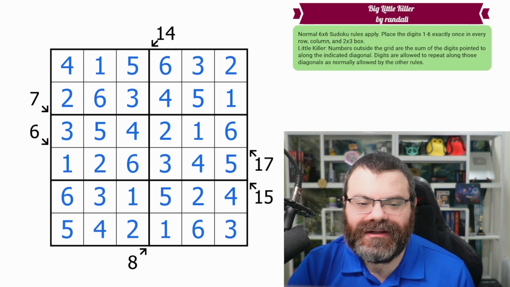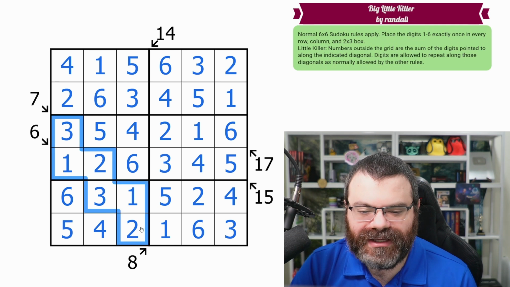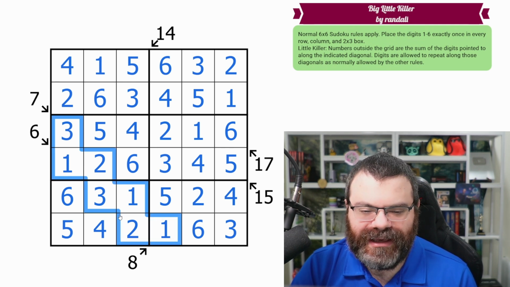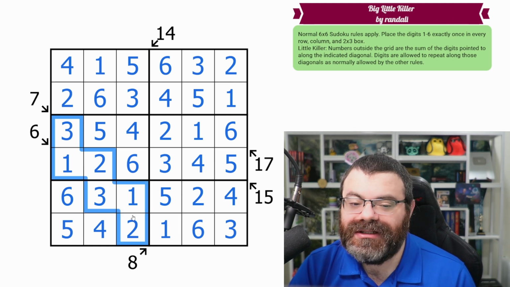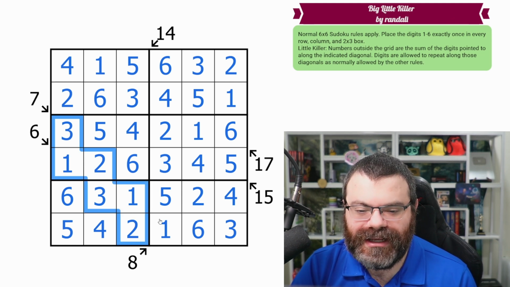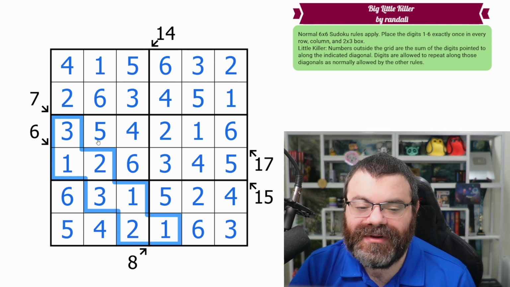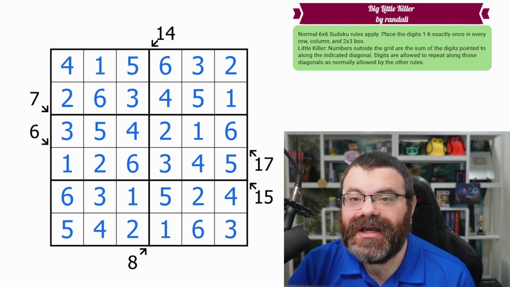Nice. All right. Nice demonstration of little killers, Randall, especially the kind of break-in where you need to combine these two sums and they end up minimized. So taking them on their own, seemed like there were a lot of degrees of freedom, but it kind of clues you in that these clues share these two boxes. So they kind of put pressure on each other. So thinking of them together really helps think about what the possibilities are without having to case check a bunch. All right, so let me know how you did.